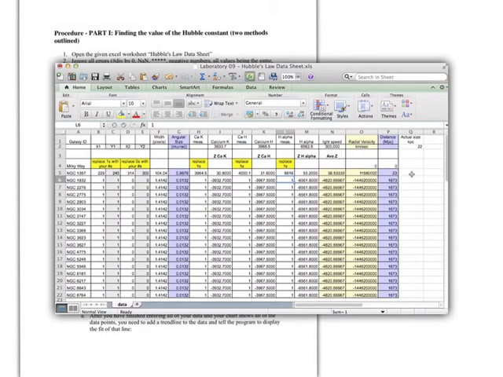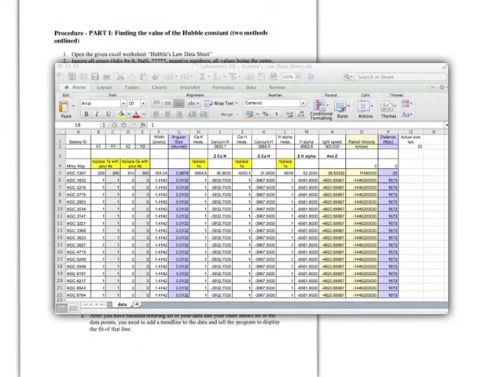Now, if I look up in a book somewhere, the actual distance to this galaxy was 28 megaparsecs. I'm off slightly. That's okay. We're not really trying to do publishable data here. What I really want you to do is see the kind of measurements that an actual astronomer would do. And this is exactly what they would do.